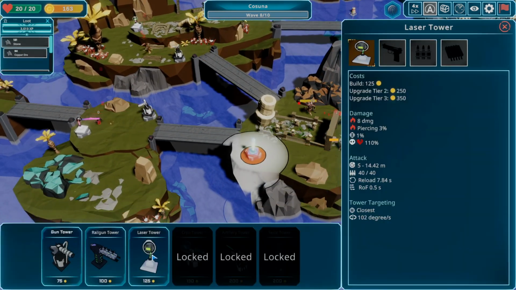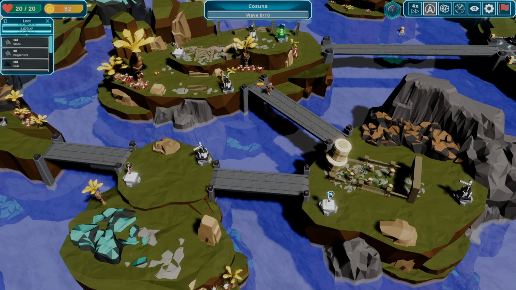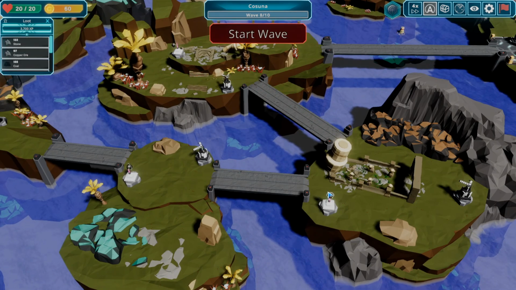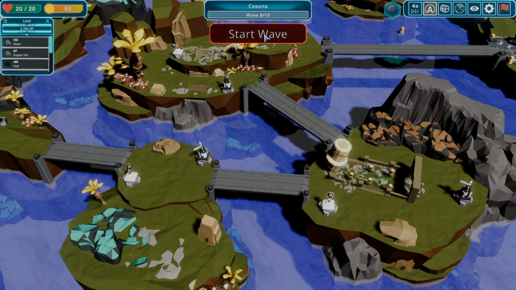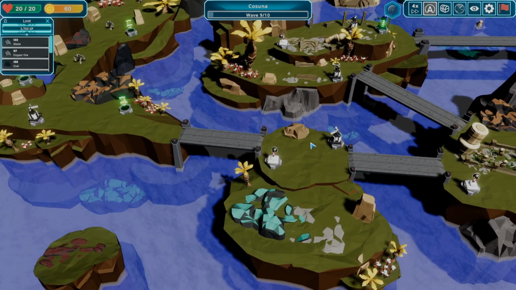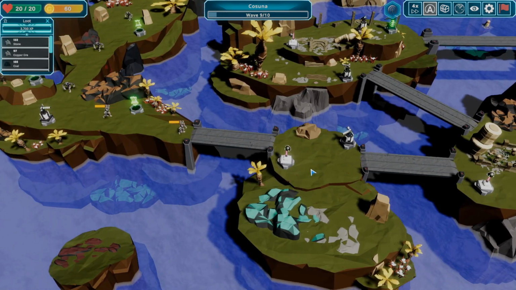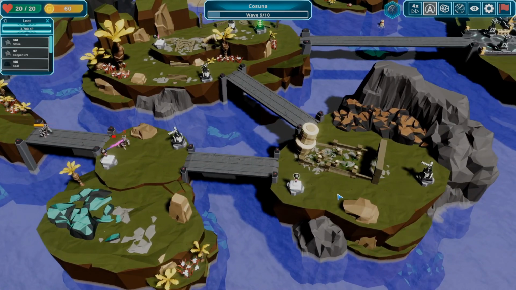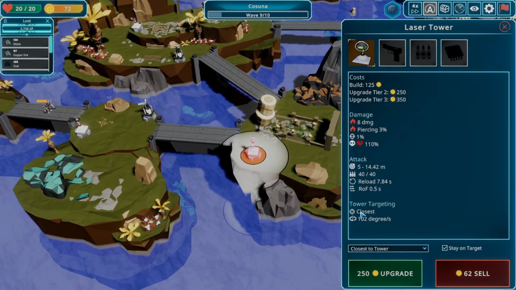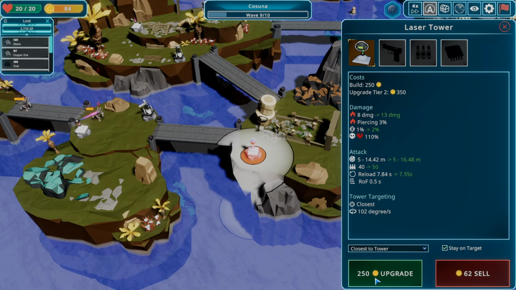Taking the laser here. Boom. We're on wave 8. We got 2 more waves to do. This has not been bad at all. Start wave 9. Upgrading the laser tower takes 250. That's quite a bit.